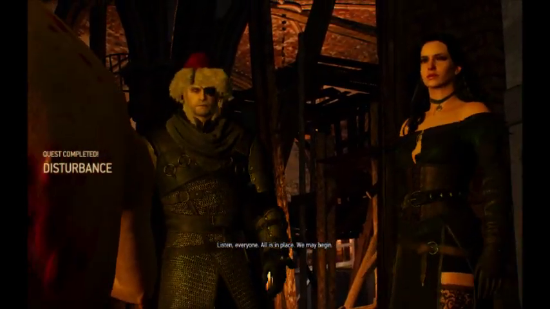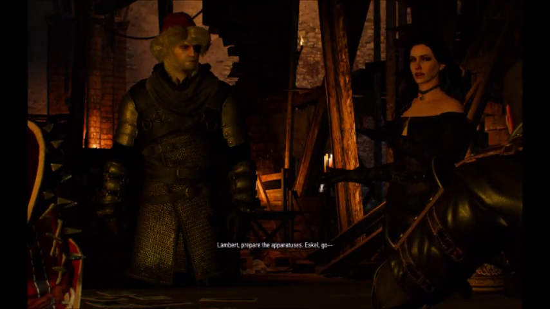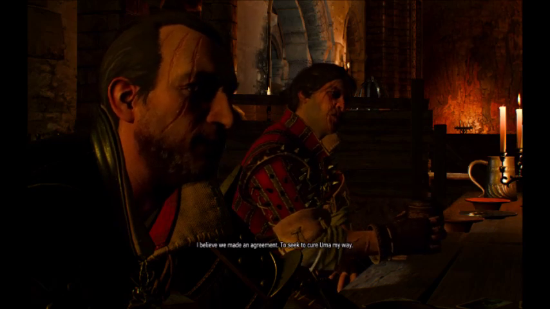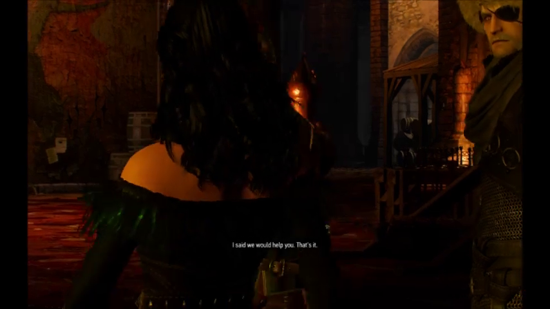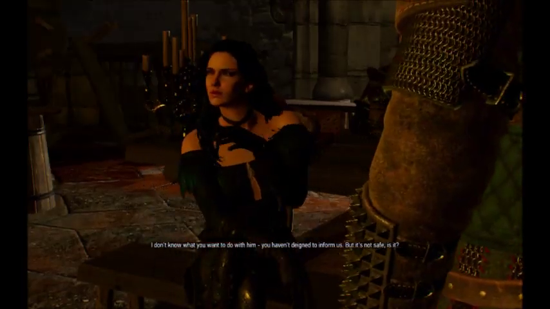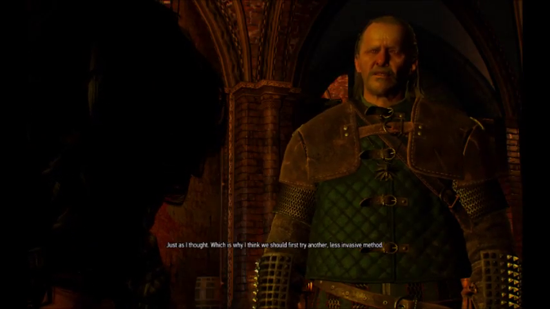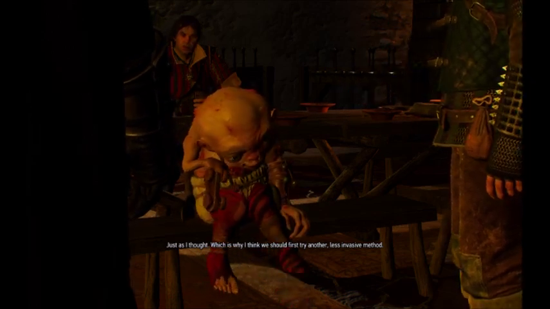Listen, everyone. All is in place. We may begin. Lambert, prepare the apparatuses. Eskel, go. Last I heard, my dear, I give the orders around here, not you. I believe we made an agreement to seek to cure Uma my way. I said we would help you, that's it. I don't know what you want to do with them, you haven't deigned to inform us. But it's not safe, is it? Just as I thought. Which is why I think we should first try another, less invasive method.